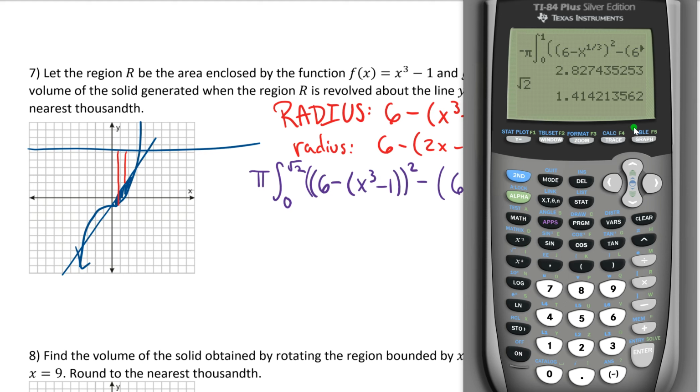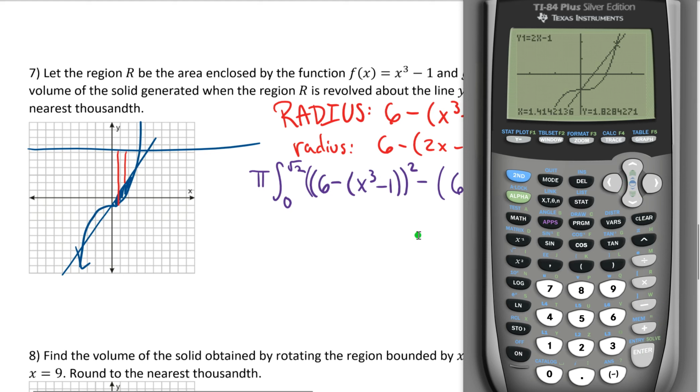Or the other thing we can do is we can press trace and second trace and value, and we can plug in root 2 to see if they're the same. If they're not the same, then I have to just use that crazy decimal that I had there. Yeah, they're the same. You can switch between functions by pressing up and down. Left and right moves the cursor. Anyway, that's what I got. So now we just shove that in the calculator, get the answer.